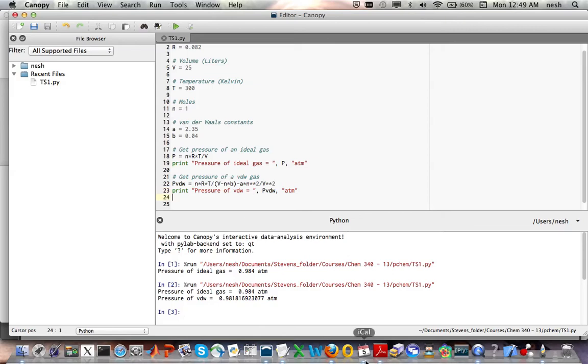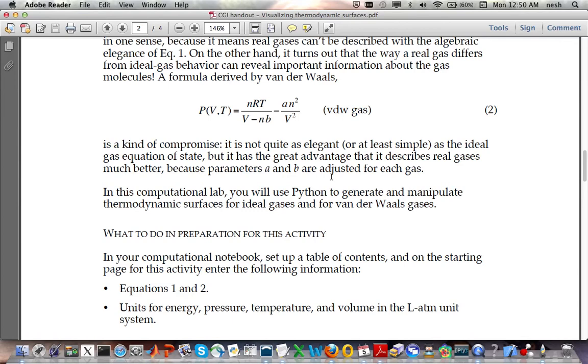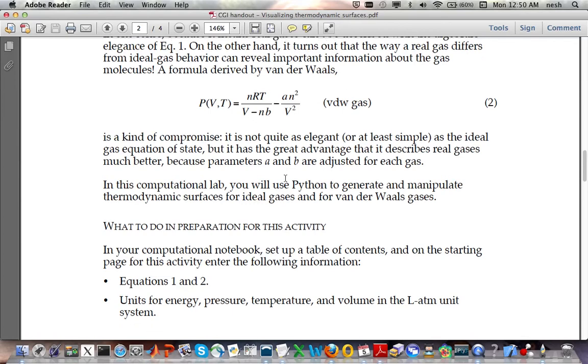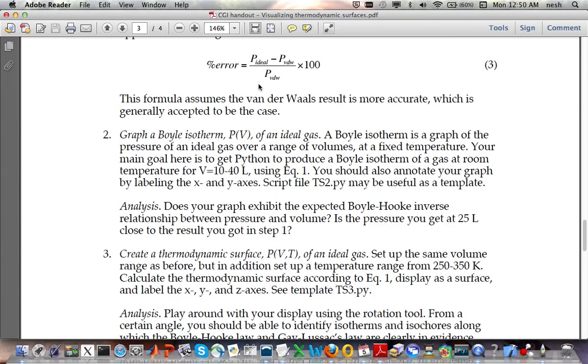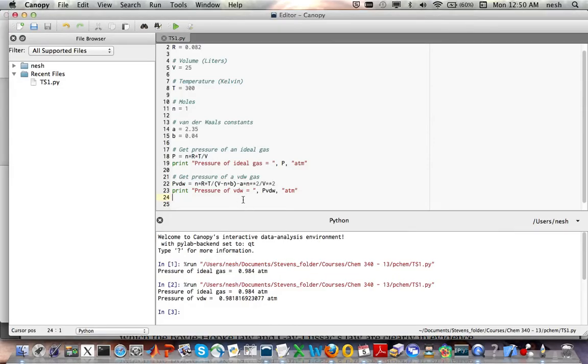Now the last part of this exercise was to get the percent error. That's the ideal minus the van der Waals divided by the van der Waals times 100. So let me go ahead and do that. You've probably already figured out that these little pound signs are just comments. So I'm just going to put in a comment here.